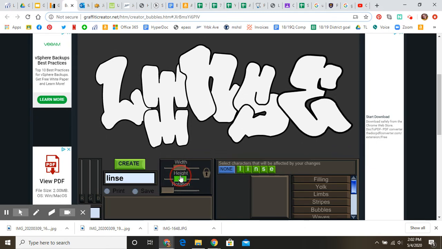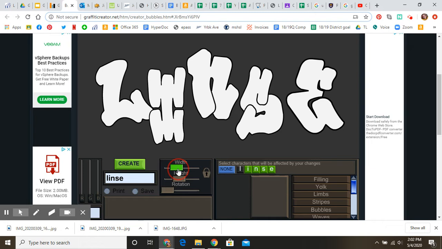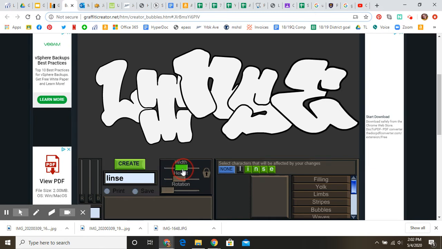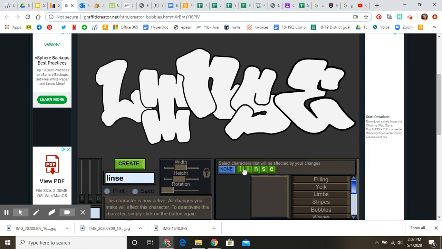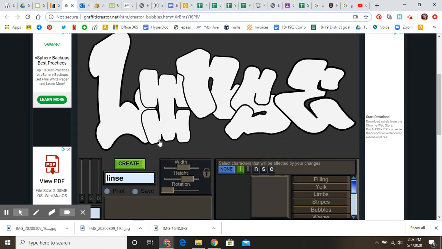You can select just certain letters. So I froze the L and all the others. Or if I wanted to make more of a capital L, I could freeze the rest of these and make that significantly bigger.